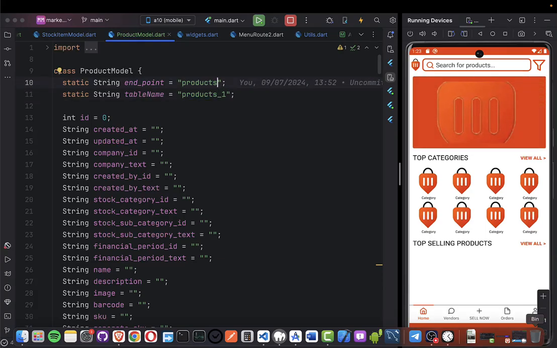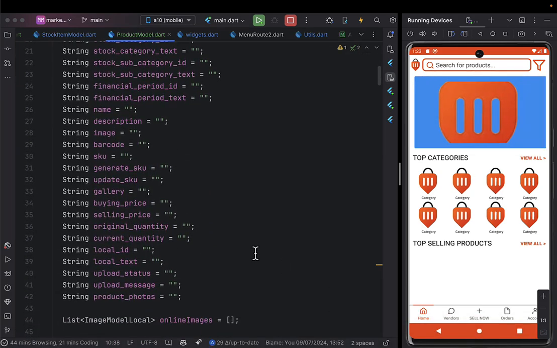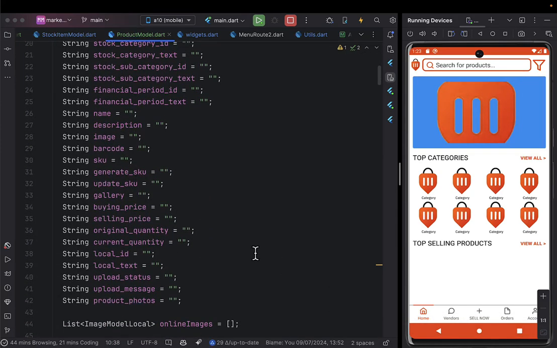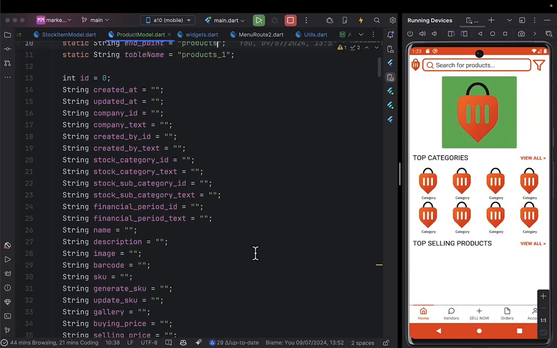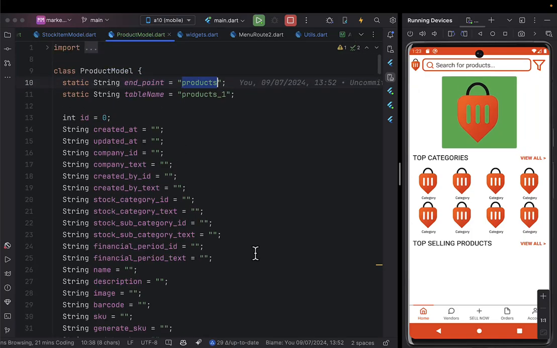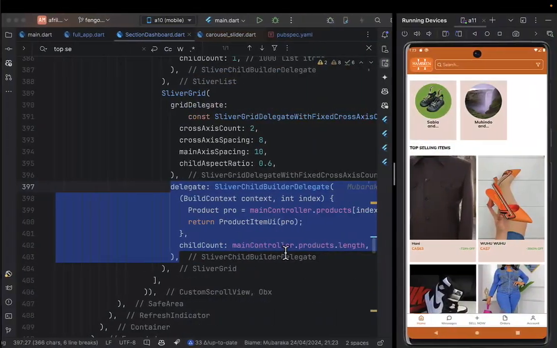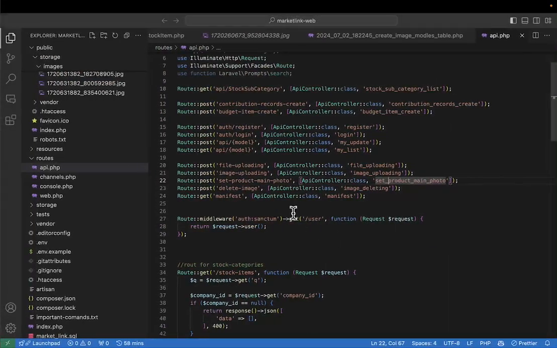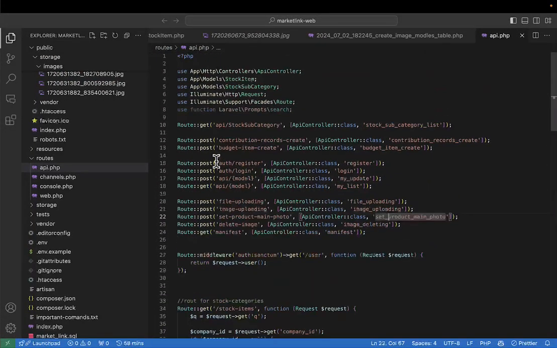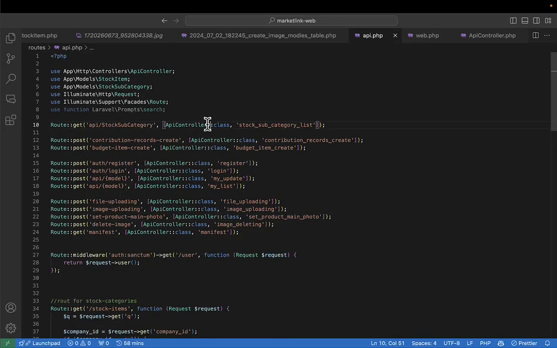All right, so without wasting much time, let's go straight to the web API and create a section for fetching the products. So let's do that, so we can know that we're done with it at once. So I'll come here to the API. These are API. These are routes. Okay, this is the API.